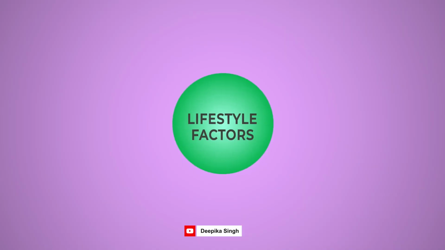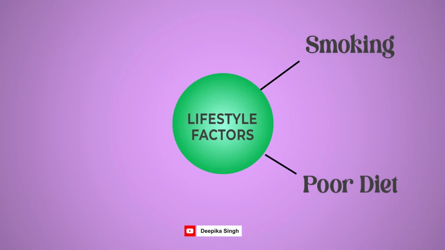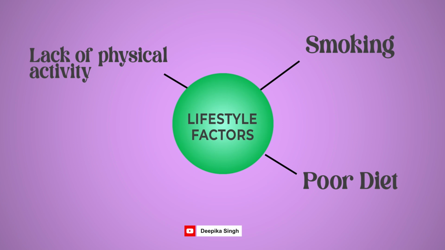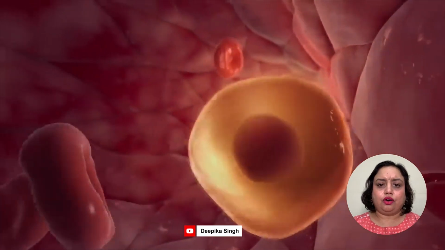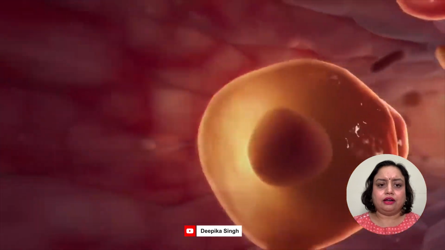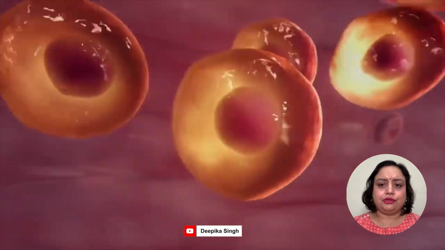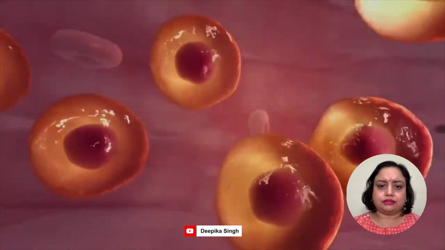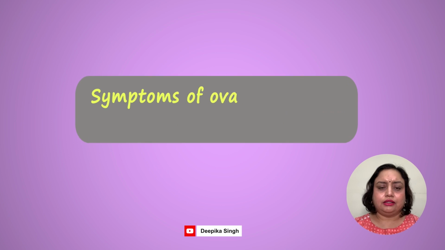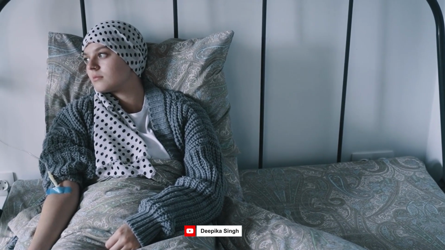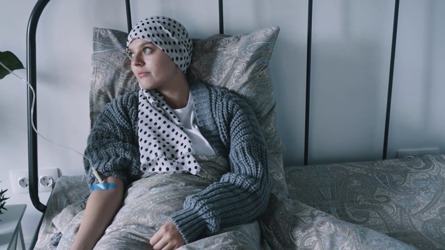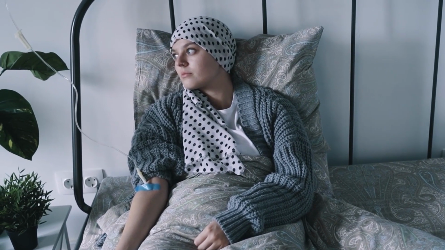Lifestyle factors like smoking, poor diet, and lack of physical activity may contribute to an increased risk of ovarian cancer, although these factors have a more indirect role compared to genetic and hormonal factors. Symptoms of ovarian cancer are often subtle, which is why it is called a silent killer. Many of the signs can mimic those of less serious conditions.